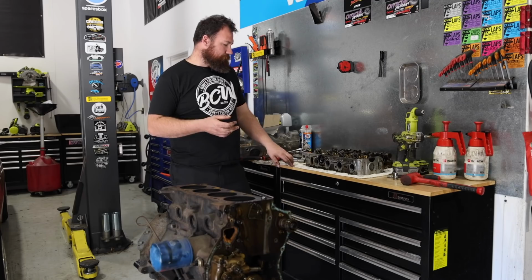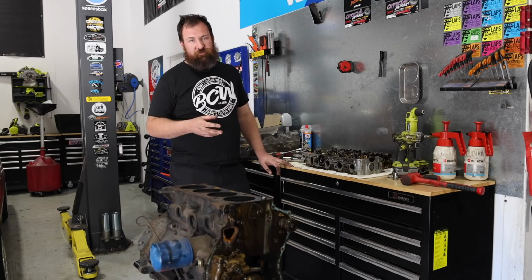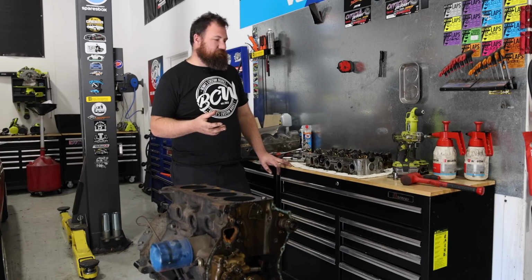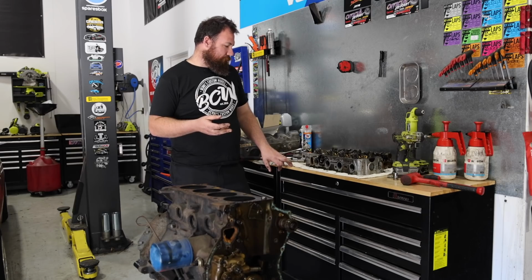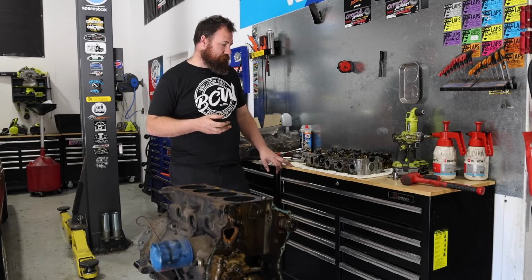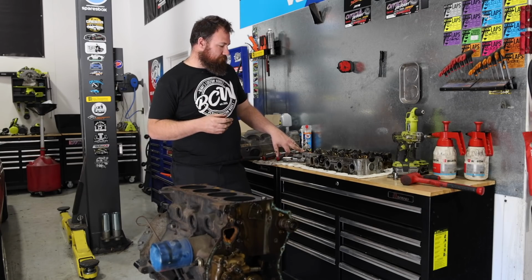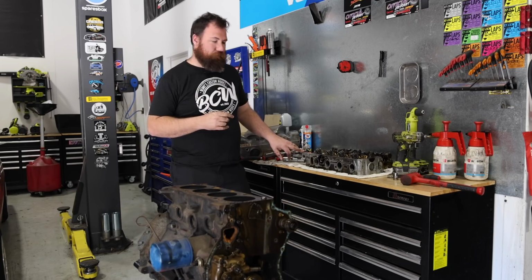I don't know a ton about camshafts, so I'd prefer to have an expert who's been doing it literally for years spec it and just have it right off the bat. It's never going to be a race car. It's just more of a fun street car, and a little bit of a chop at idle would be pretty cool. But I do also want to make it so that it's still fun to drive and still usable. So I don't want to put a massive cam in it that's useless until 5,000 RPM or something like that. So yeah, those guys have been given free rein on picking the spec of the cam, and that'll hopefully allow us to have a better result at the end, rather than me just picking some random part number out of a catalog and off we go.